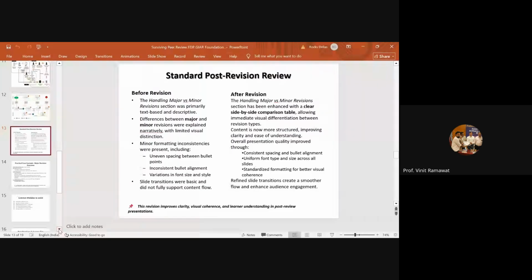Okay, there are some standard post-revision previews, in which before revision there are some criteria we have followed. The handling major and minor revision section was primarily text-heavy and descriptive. The differences between major and minor revision were explained narratively with limited or no visual distinction.